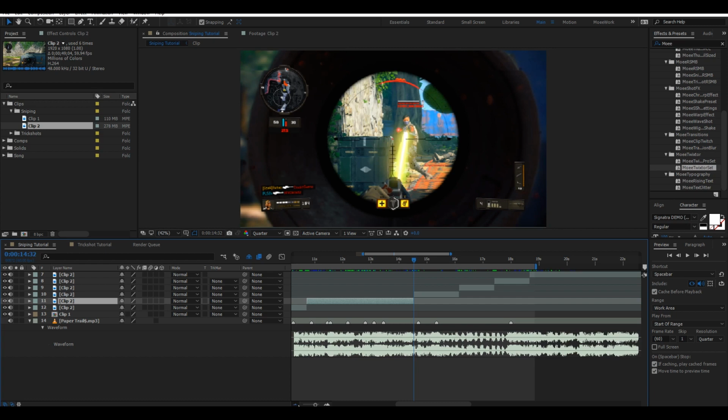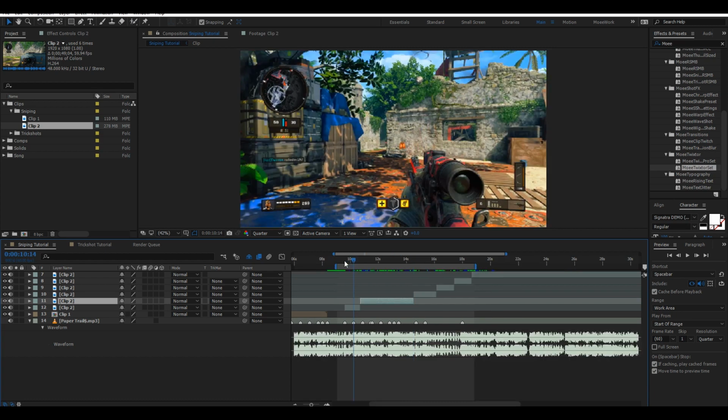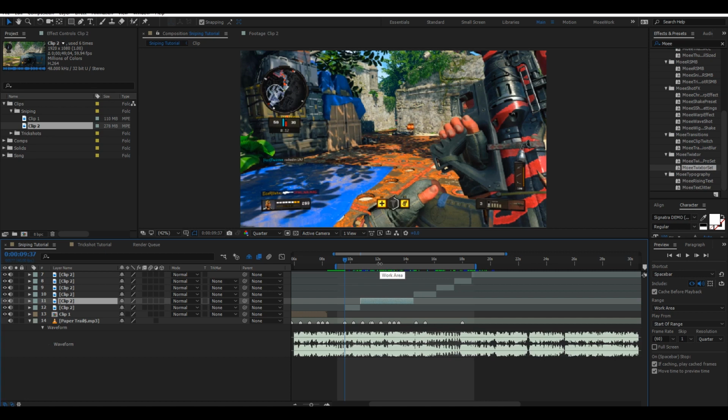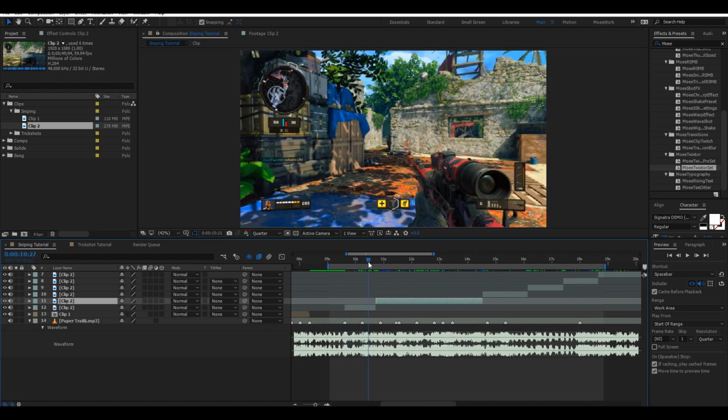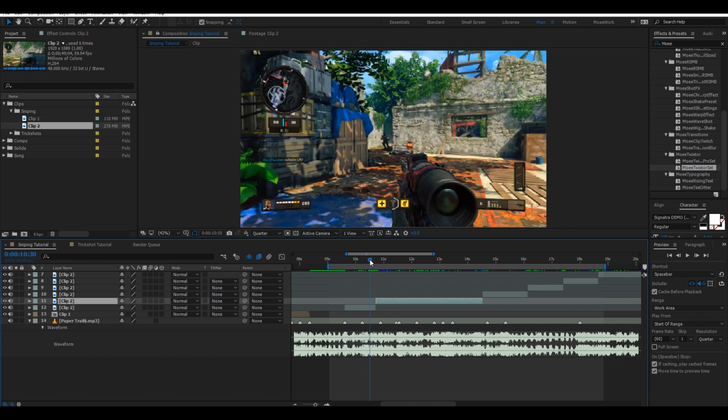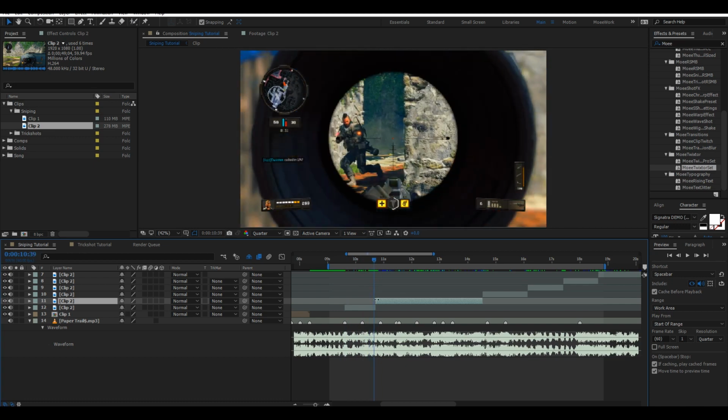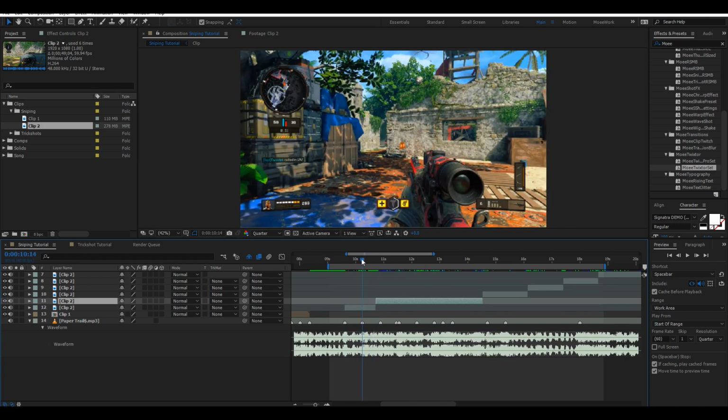You can put that there, or you can keep it how it is and make it sync with the song and show that he missed the shot. It's up to you guys. It's really personal preference. Sometimes I don't even show him missing the shot, but it's all preference. If people want the raw clips, then they should go look at something else. So I'm about to snap these to the beats, and I'll see you guys in a second.